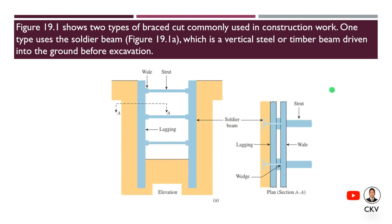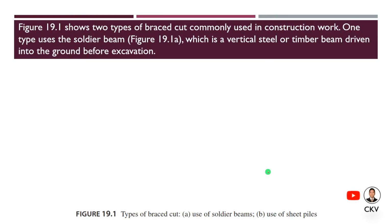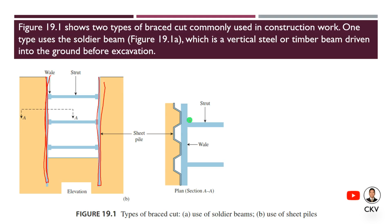There are two types of braced cut commonly used in construction work. One type uses the soldier beam, which is a vertical steel or timber driven into the ground before the excavation. So this is the first type of braced cut. The next one uses sheet piles. They are of different types, but they serve the same purpose of protecting these excavations from failure.